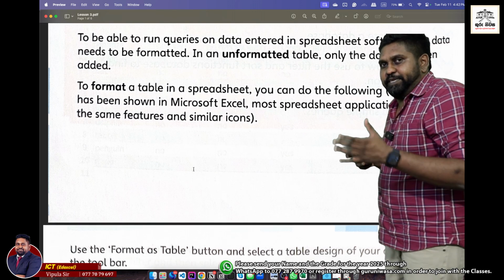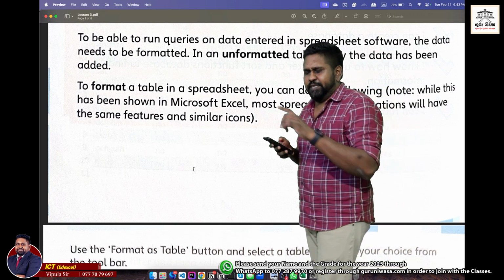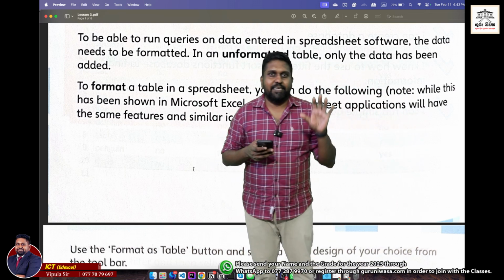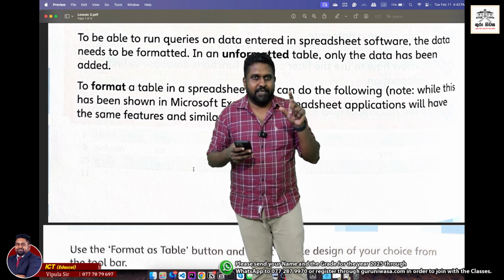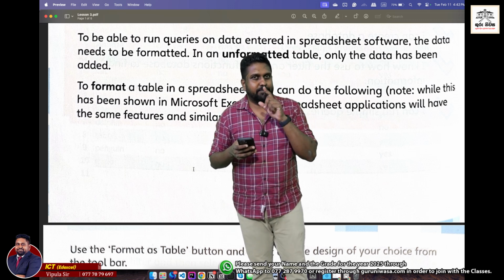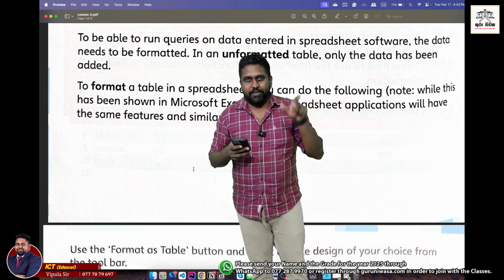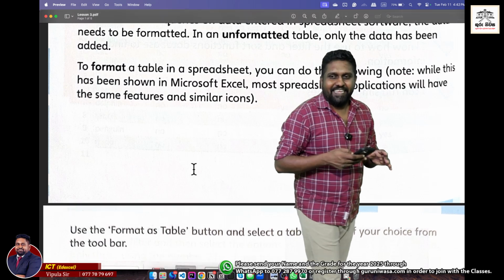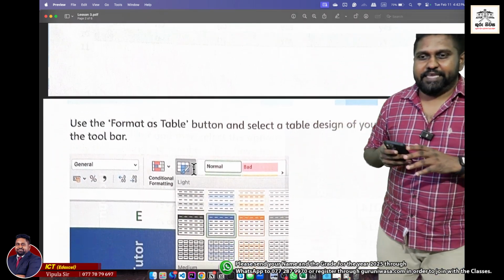Format the table means what we did a little while ago. In Excel we added the data and then we selected that area. After selecting the area, we selected format as a table. We clicked the format as a table button to make sure that area is selected as a table. Right? And there are some options in it.